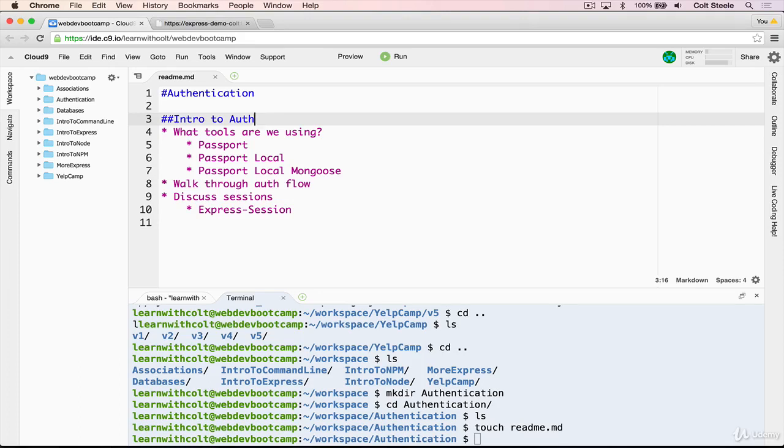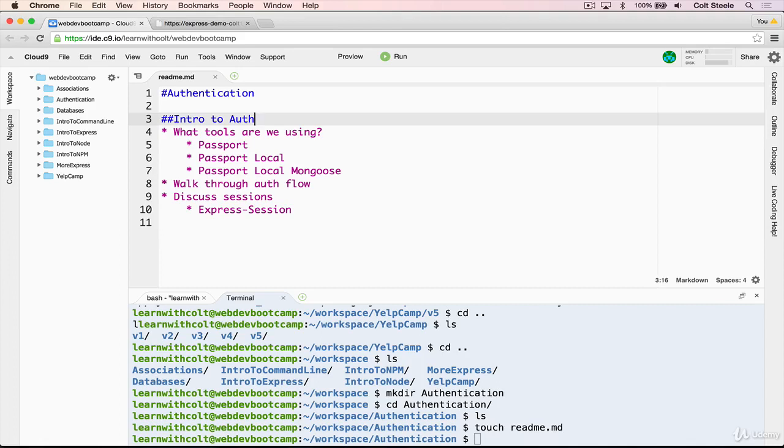So what I've decided to do is to have 2 units. In this first unit on authentication that you're currently watching, I'm going to start by giving you a very, very quick overview, not at all in depth, but just a quick overview of how authentication works. And then we're going to use these tools that I talked about that make our lives easier and make the code shorter. We're going to use them right away. And the focus is on just making something that has authentication.